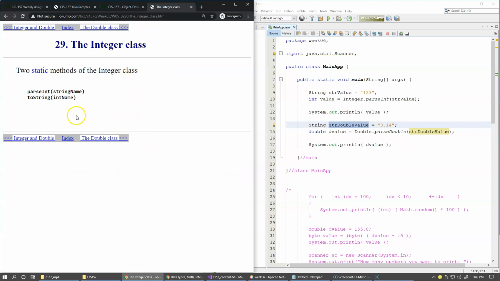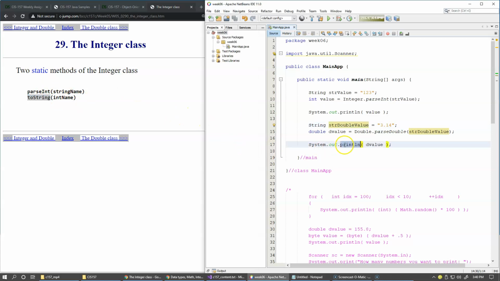There is also a second pretty popular method here, which is to convert them to a string. Of course print line takes this value, but internally it gets a double from us. So how does it go to a string to print it? Well, it's using the toString method, and that's how it works.